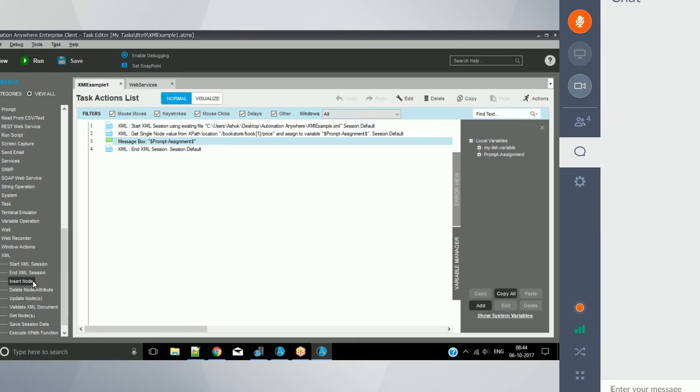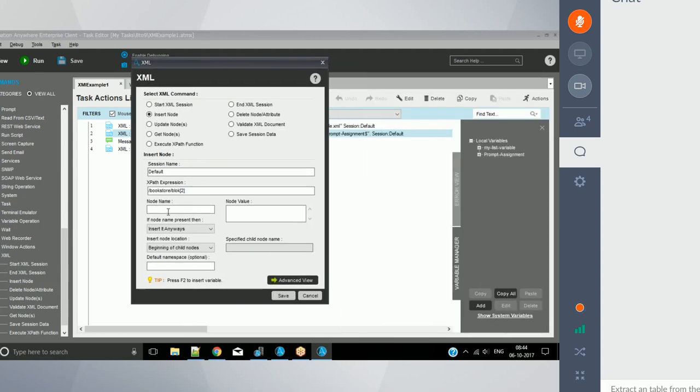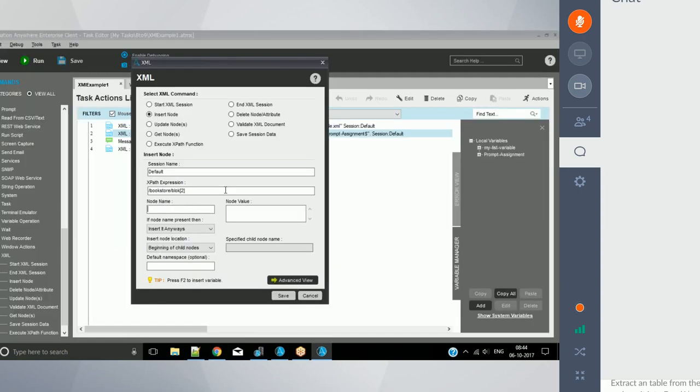Okay, if you want to insert a node somewhere, we have the insert value command, and here it is asking me the XPath, bookstore book, at which book I want to add that second book. Okay, node name. Let's consider bookstore, some other value. Yeah, let's take a simple one here. Node value is 2017, and it is also asking you the options like if the node name is present, then what you want to do. I mean, the node is already existing.